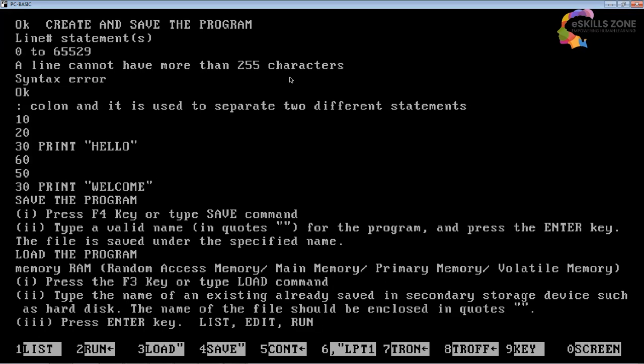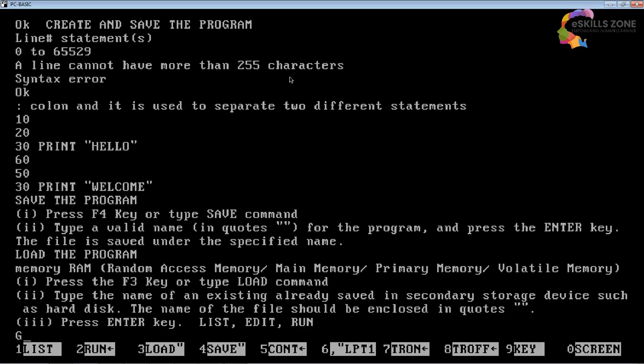If the file does not exist or an invalid path is typed, an error message is displayed. The default extension of a GWBasic program is .bas. You know very well that every file has an extension.